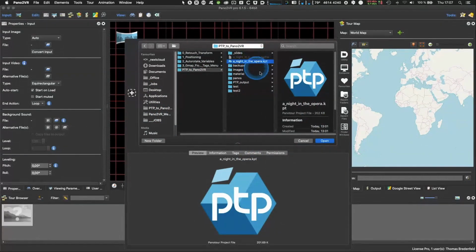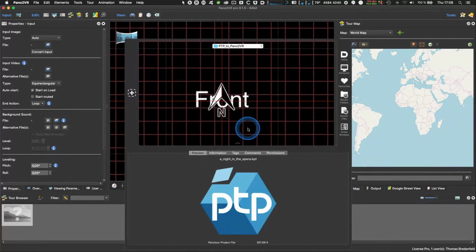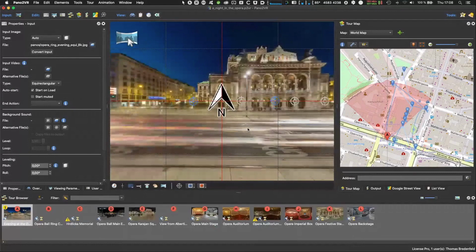You see it is highlighted, and Pano2VR is recognizing the projects, and now it is working, and you see your basic structure, and that is the most important part. Pano2VR is naming the project in the same fashion. It got the same file name, and you need to save it.